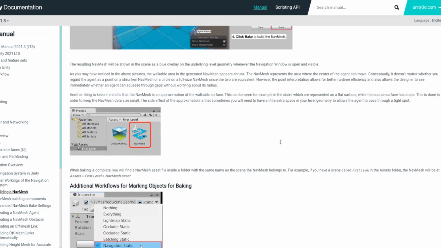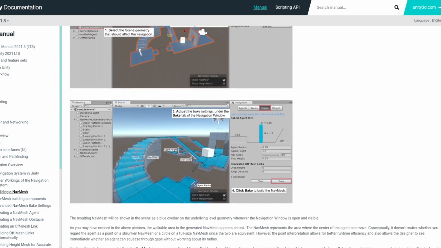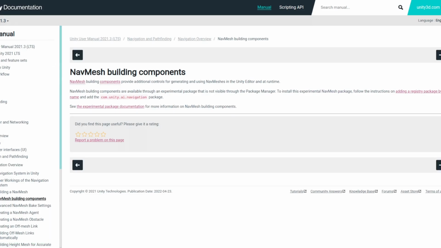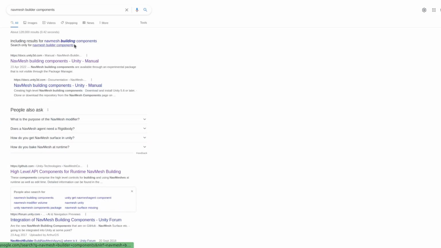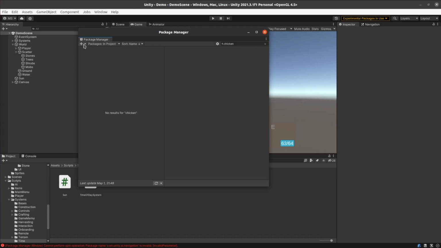Every tutorial I found out there assumes a mostly static world or uses the NavMesh Builder Components experimental package. I had to do all my NavMesh baking dynamically, since precisely none of my world is loaded at edit time, and I couldn't for the life of me find the NavMesh Builder Components package. It has apparently been renamed, but following the latest installation instructions didn't work. I even tried upgrading my Unity editor to 2021.3 and still had no success.